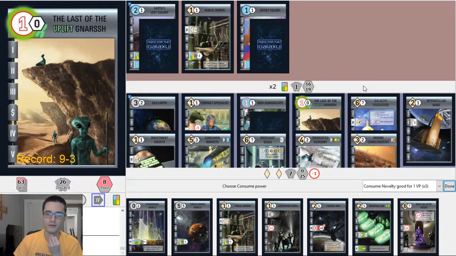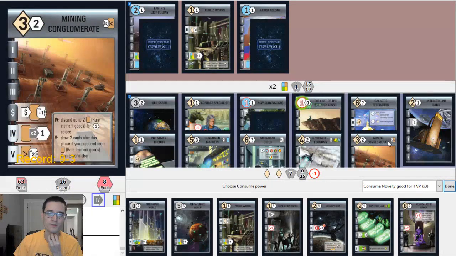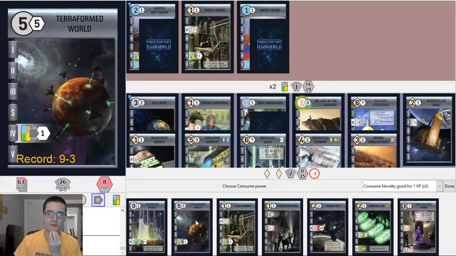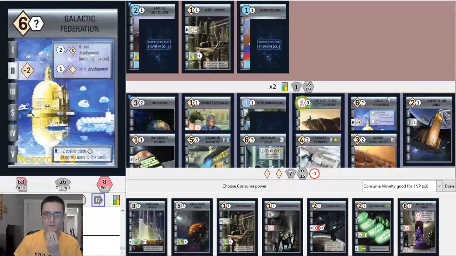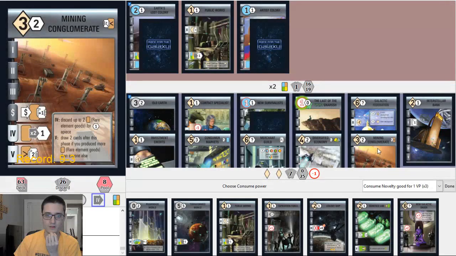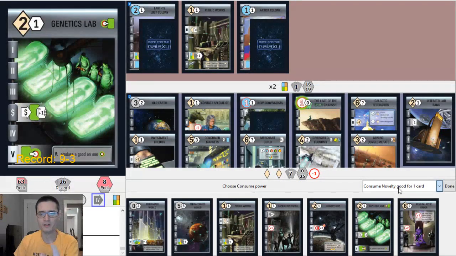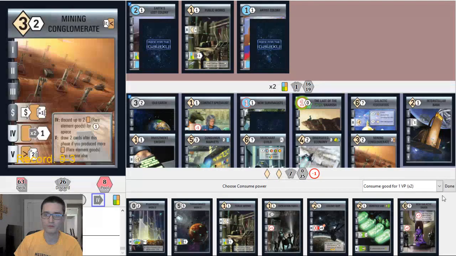And I think the time has come to consume this for a point instead of for a card. But it's still arguable that I could do it for a card. But I think for my last turn I'll play Terraformed World for 5 points. Point your card. That's so hard. No, never mind. I'm drawing a lot of cards from Diversified Economy and stuff. Let's just consume it for a point.